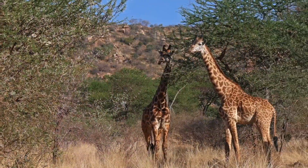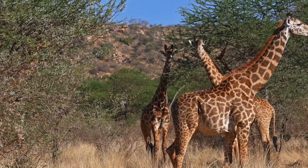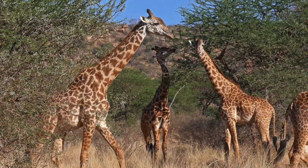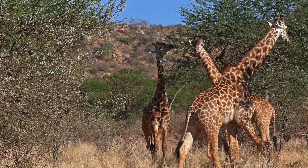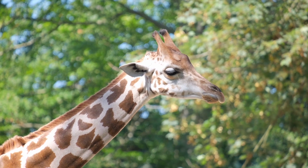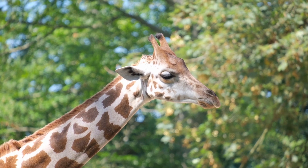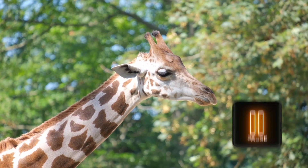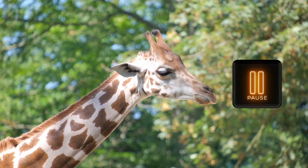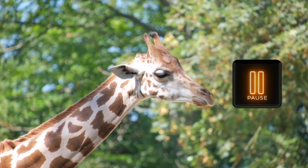Look over here — another group of huge animals is coming through. It's the tallest mammals on land, giraffes. These giraffes are feeding on the leaves of this tree — they must be herbivores too. Considering what we've uncovered about the size of elephants, and what you can observe from these giraffes, what advantages could giraffes have in their habitat? Pause the video now and make a prediction in your field notes. After you're done, we'll take a closer look at this amazing animal.